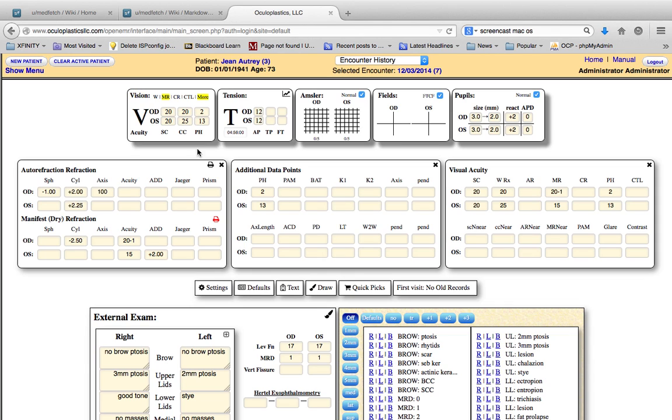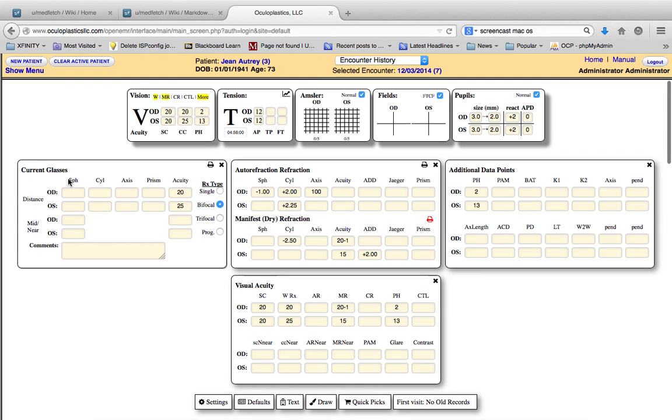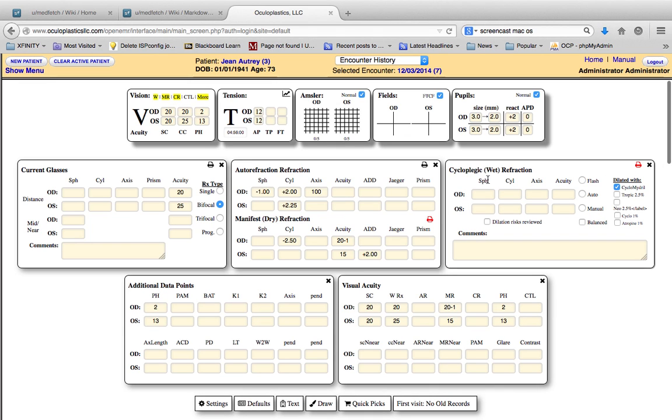Here is the main guts of the vision engine. We have different windows that can open. We have your current glasses. This is the prescription. Manifest refraction is here, along with auto refraction, cycloplegic refraction. That's your wet refraction. How was it done? Was it manual? What drugs did you use?